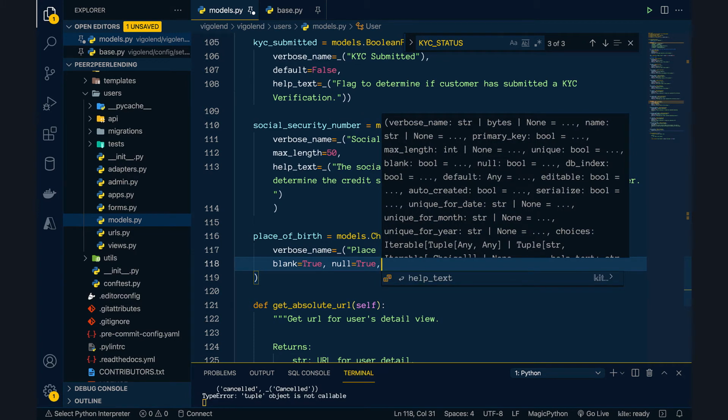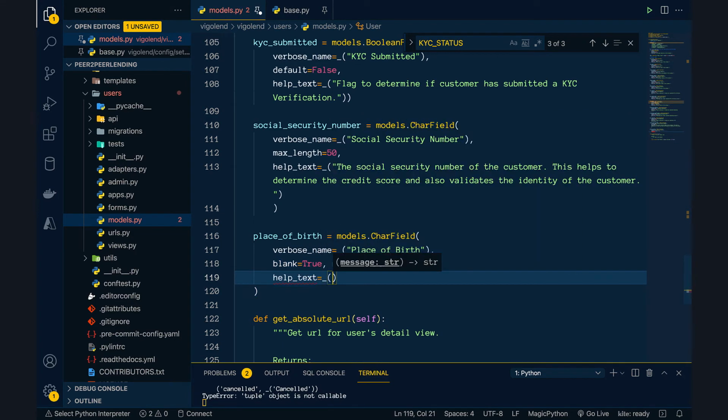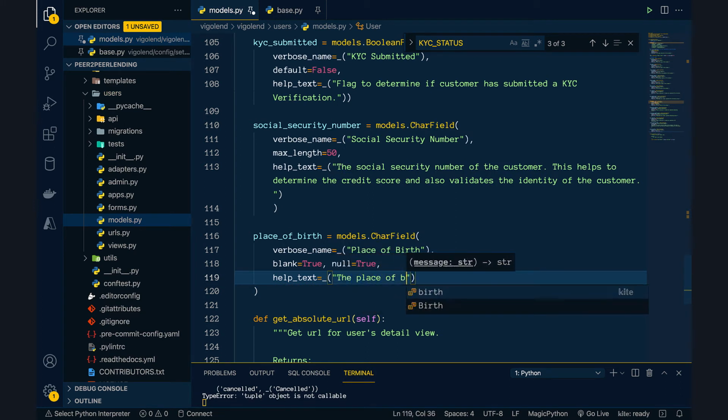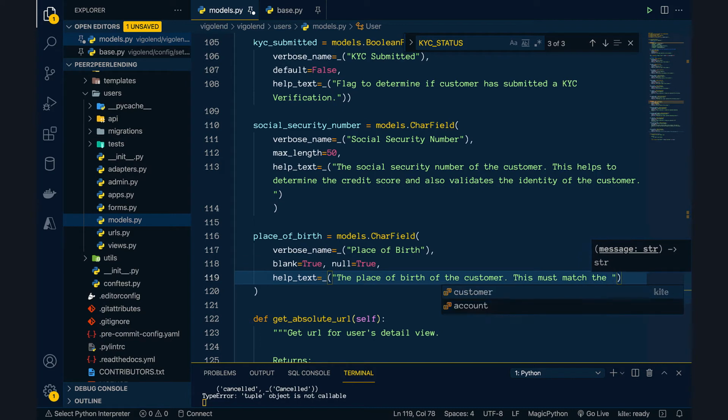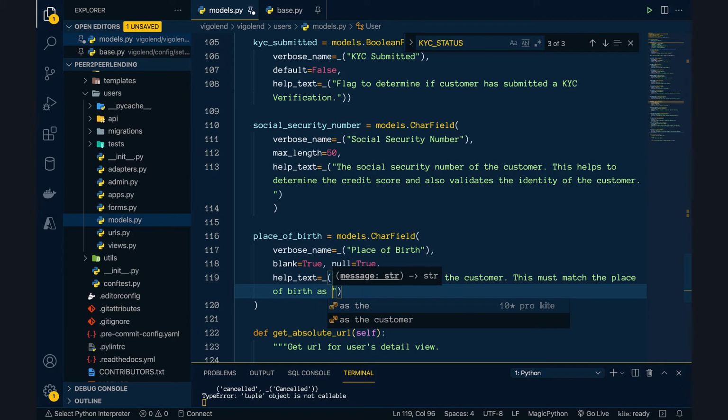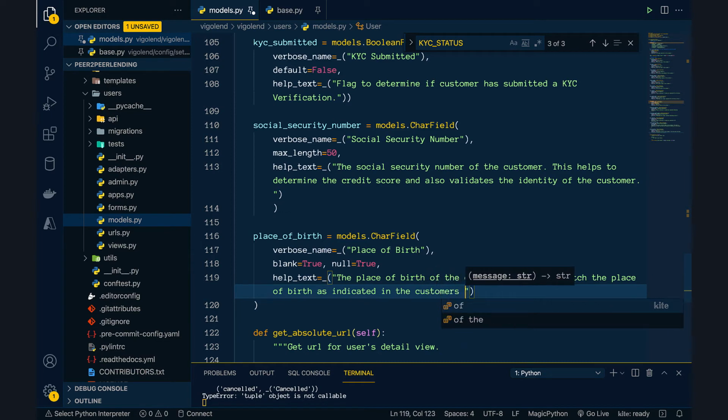Help text is going to be the place of birth of the customer. This must match the place of birth as indicated in the customer's photo identification.